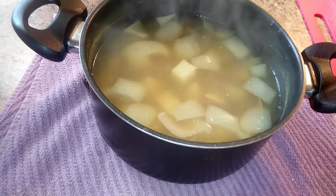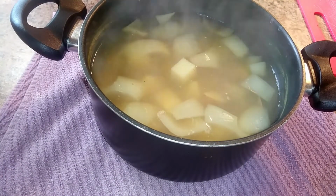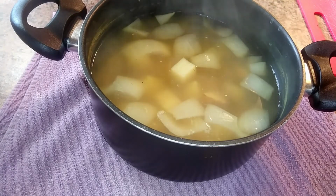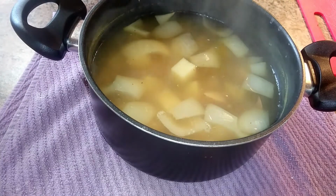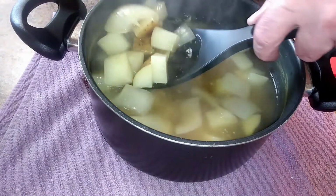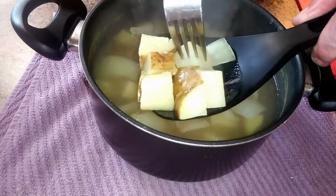I do want to make a correction before moving on when it came to saying about adding about 5 small bouillon cubes. You don't want to add too much because you don't want the potatoes to get too salty. So if you're not too sure, add your bouillon cubes and then taste it once they actually dissolve before adding the potatoes, because we are going to be adding more salt to the potatoes once we transfer them into the saute pan.